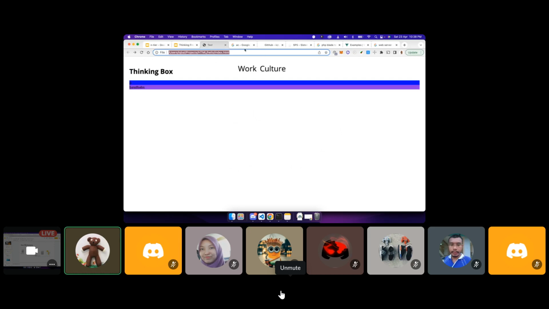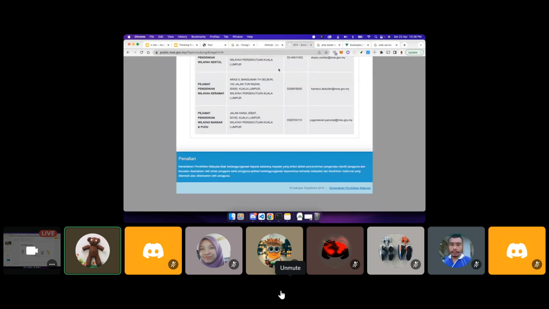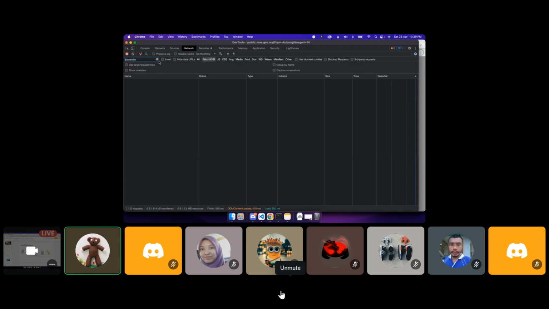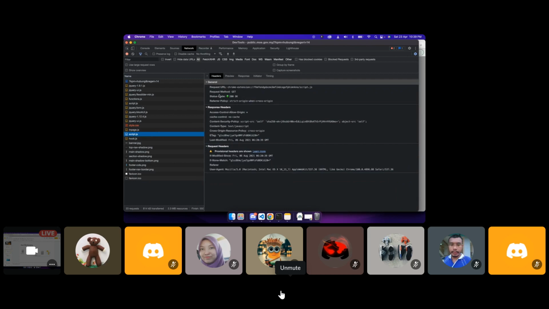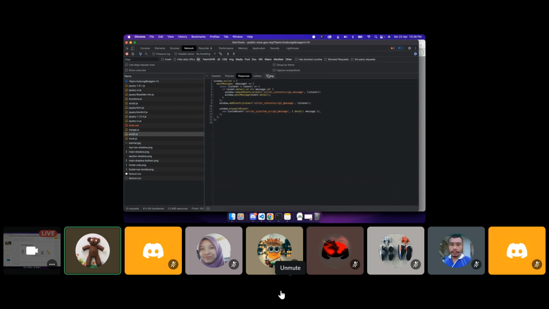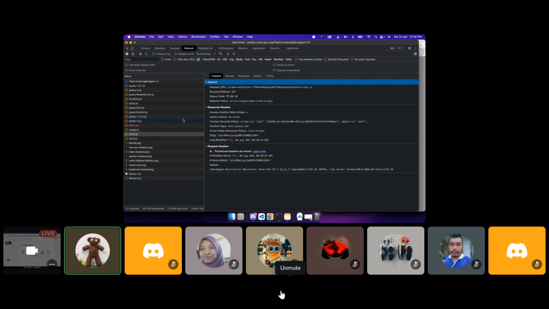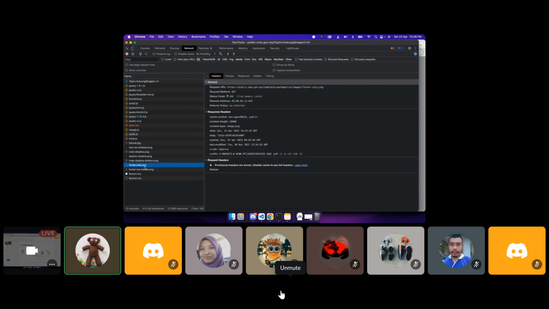So let's look at a few examples for this. For example, SPS. If we go to inspect, a lot of things are actually happening there. So we go to network, we refresh the page. Oh, they already formatted the information.